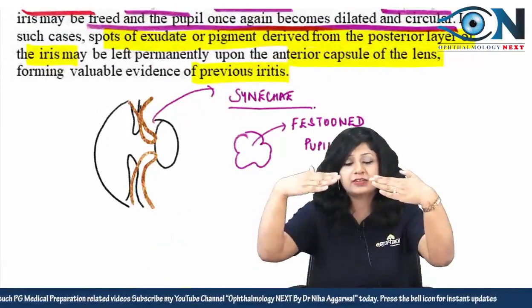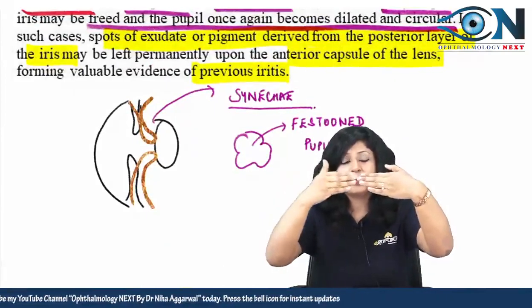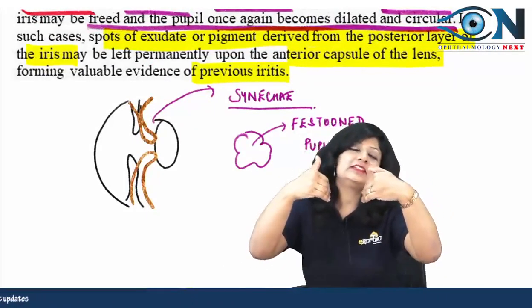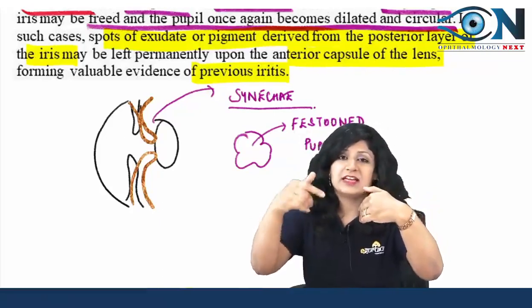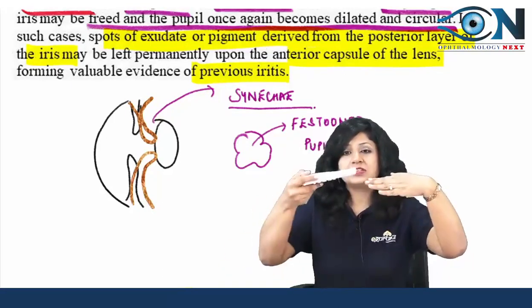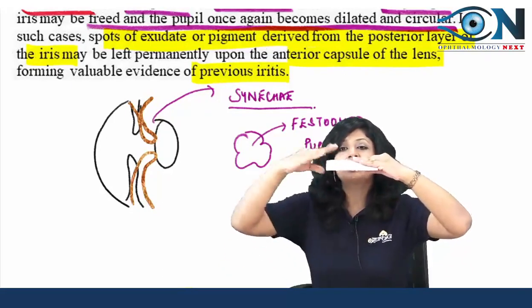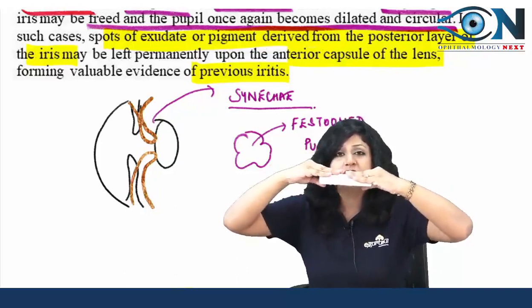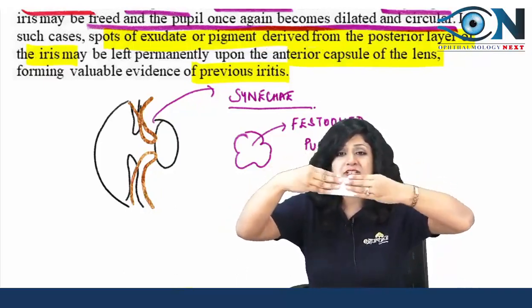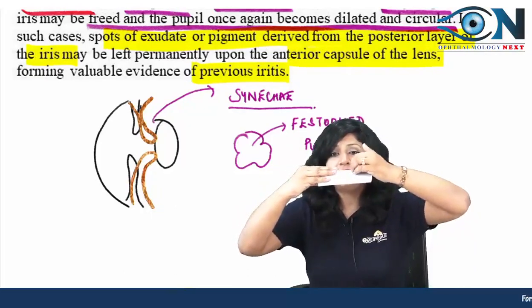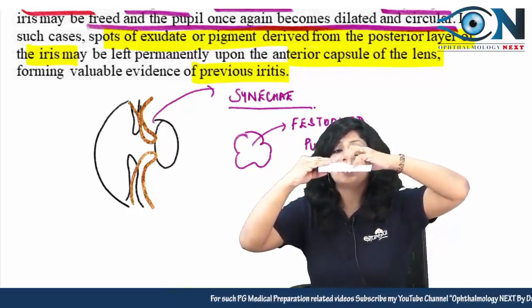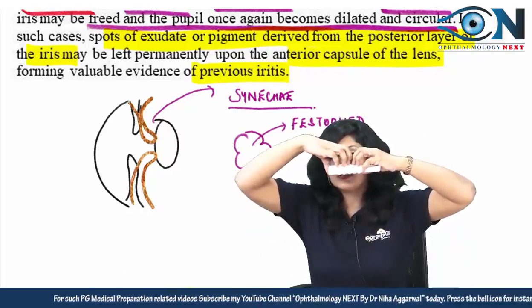Suppose this is your iris, and only the pupillary margin is going and adhering to the anterior surface of the lens, then that is called your posterior synechiae in the ring, that is ring synechiae. But if the whole of the iris goes, suppose this is your lens here, and the whole of the iris goes and adheres to the surface of the lens, then this is called a total synechiae. So there is a difference. This is your total synechiae, while this one is your ring synechiae, this here and this here. Can you see the difference here?